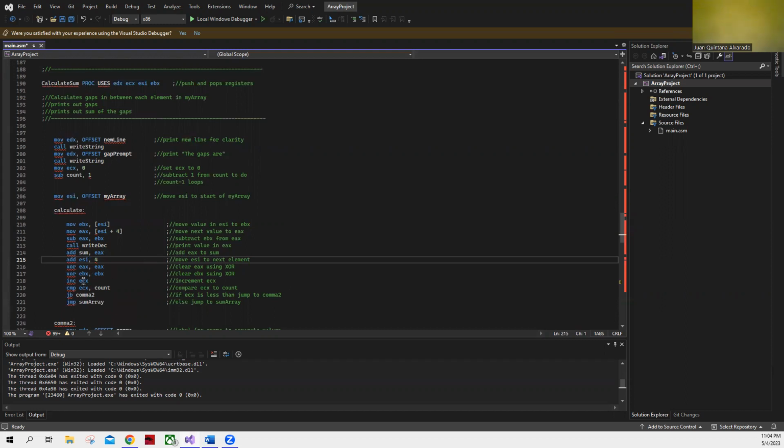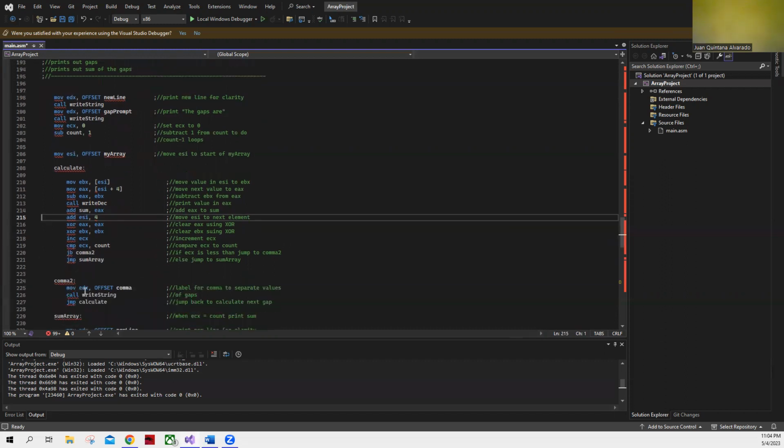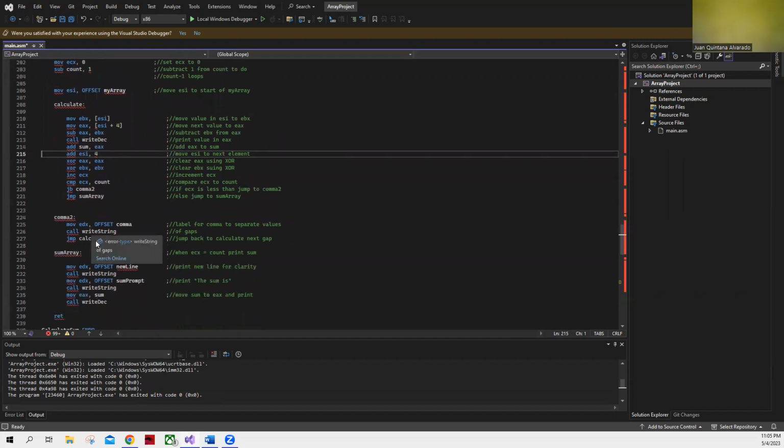We reset the registers. We increment ECX. We compare ECX to count, and then we add the commas. From the comma, we jump back again to calculate the next gap. And then we sum it up.